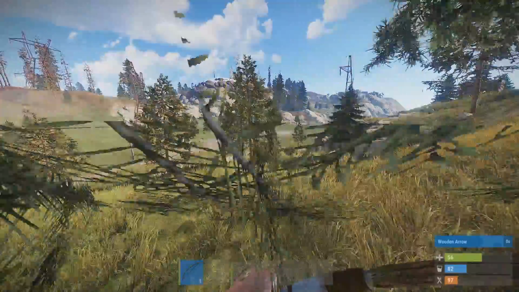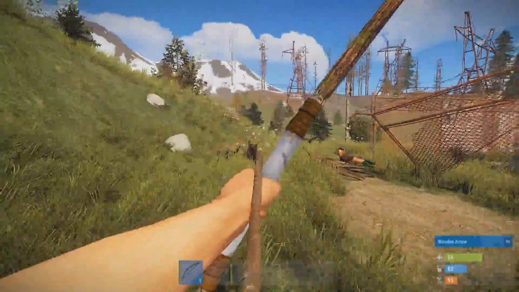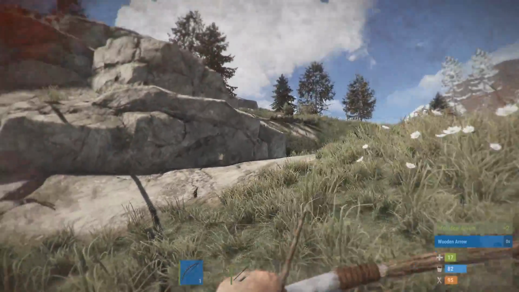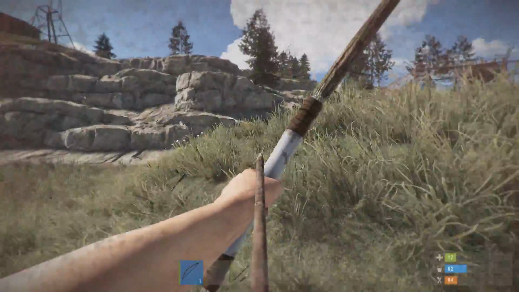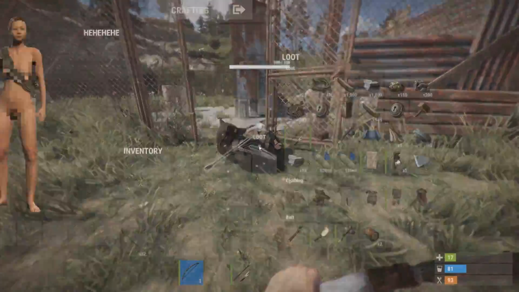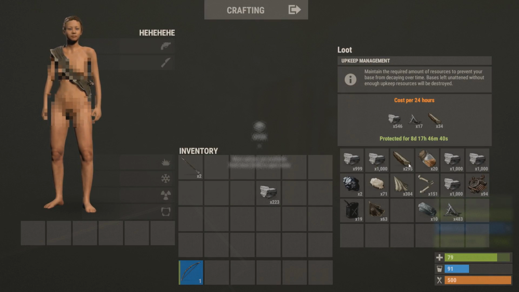I can tell that the wolf is about to run after me, and that's so annoying. Oh my god, it's right there, dude. Wolves are so annoying, man. Like, go away. That was a nice shot. Oh my god, that is so annoying. That was my loot right there. That could have been some good stuff. Oh well, man. What can I say?